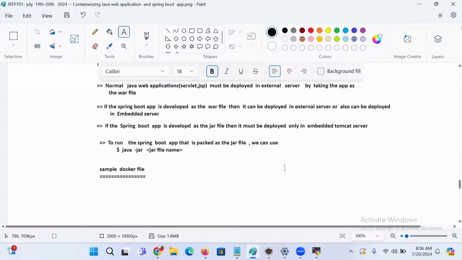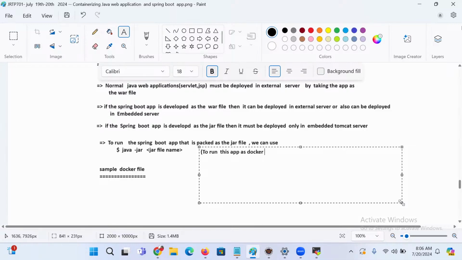To run this application as a Docker container instance, we need a Java image as the base image. Agree with me, guys?